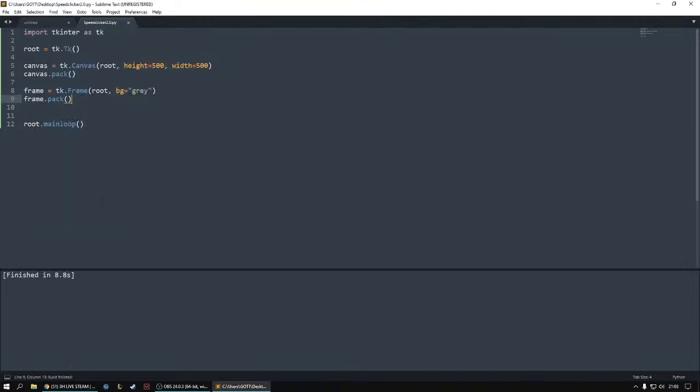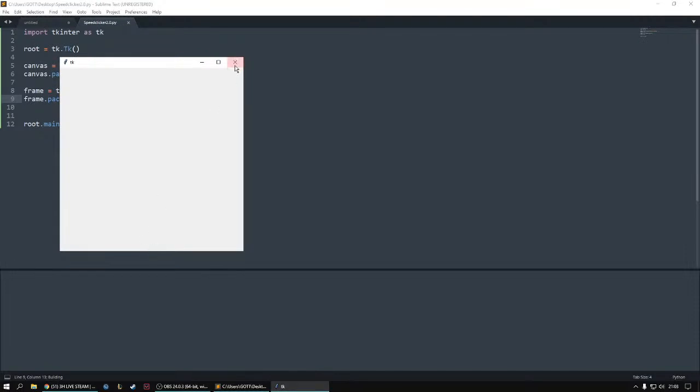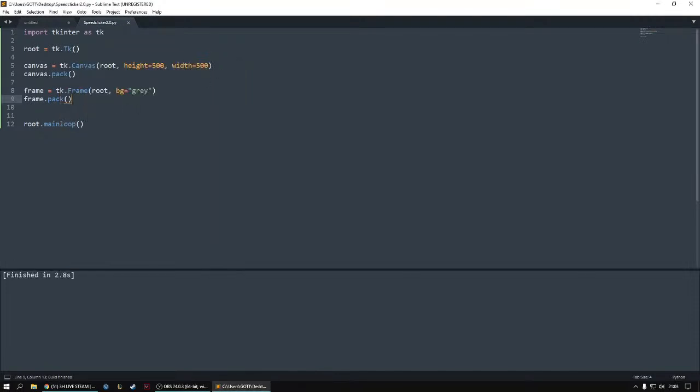You can also do this for a button, then the button will be added to the frame. It will be packed based on the position of the frame. So if we put the frame above the canvas, it should be on top of the canvas. So it should be stacked on top. So what do we need to do? We need to place it. And if we use place, we can set the height and the position of the frame in the root.